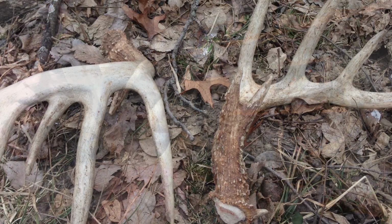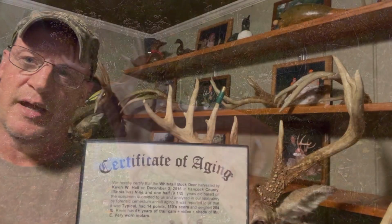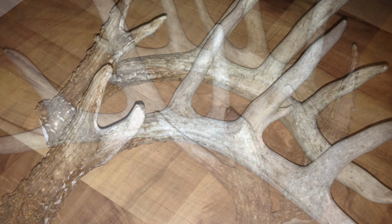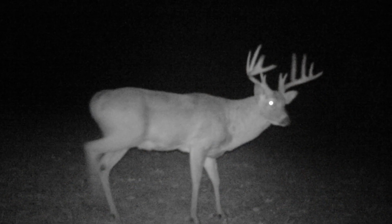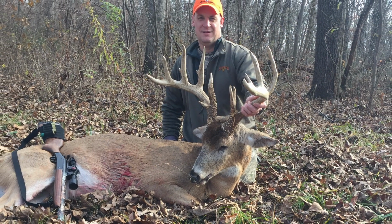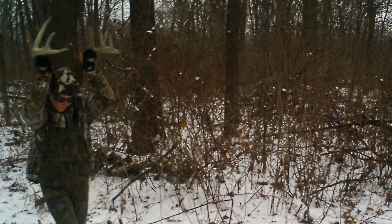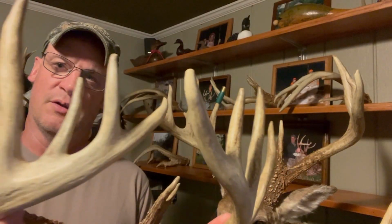At the beginning of the video, I featured a set of sheds that was to this deer right here, this 14 pointer. And this deer ended up being 9.5 years old, according to Deer Age. We already knew that deer was age eligible. By the time it was all said and done, I had 5 years of his sheds. And my point is, with this deer in particular, as he got older, his core range shrunk down. And so when I harvested him at 9.5 years old, I literally harvested him within 50 yards of where my kids found that set of sheds. And it was in the same, probably 3 acres is what I found this set of sheds the year earlier.